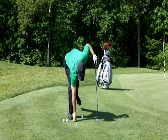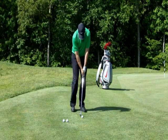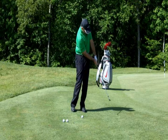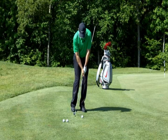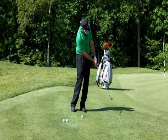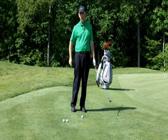The other one that I like to do is, if I take this alignment rod again, this time I'm going to hold it down the shaft of the club and again take my setup so the shaft runs up my left side. If I then make a chipping motion from here, if I try to use my wrist too much, I'll get hit in the side by this rod. So I want to set up, arms back, turn the hips, maintain the angles, and if at the end of the finish my angles look like this, I'm looking for the shaft to match up with my left forearm, I'll know I'm doing a good job. If I come through and I'm doing this, the angle in the back of that left wrist is going to break down and this rod's going to hit me in the side.